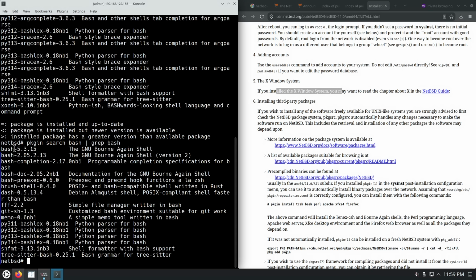The name of the package for the bash command line terminal shell is bash. So let's start installing with pkgin install. I want bash, Midnight Commander, maybe nano, git.